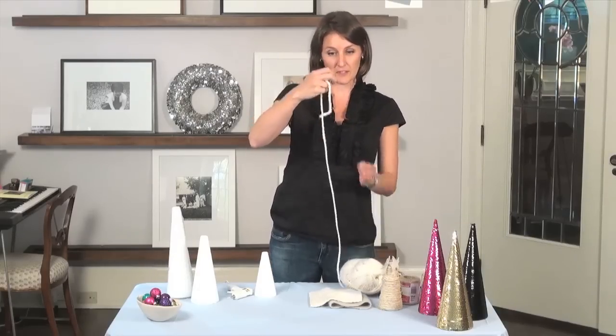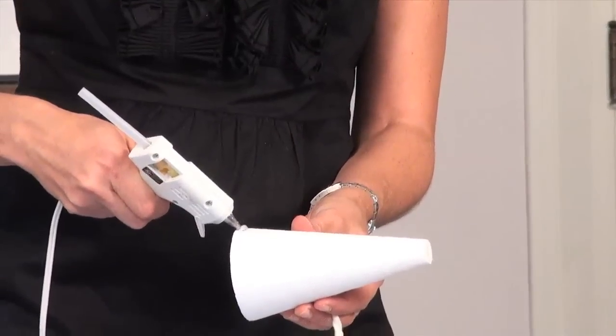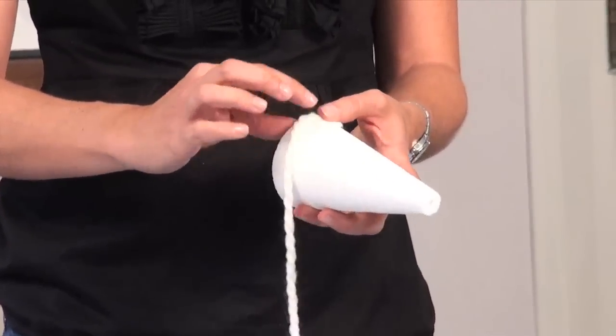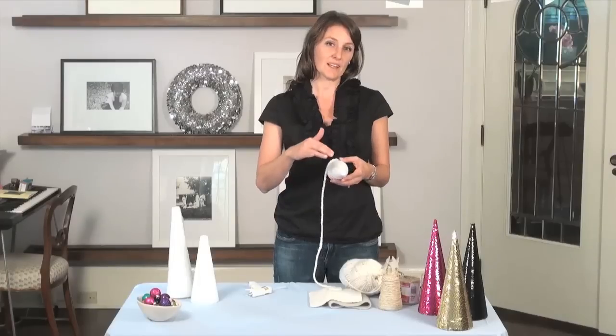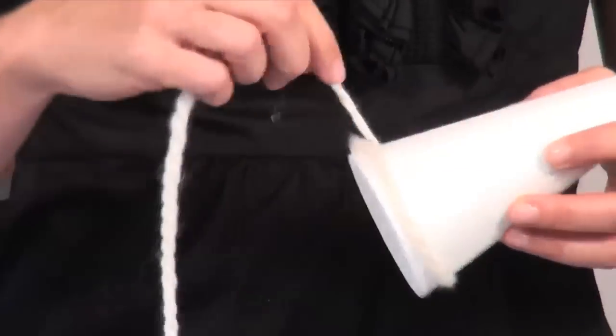You'll start off with your material, so the white wool in this case, and just use a little dab of hot glue just to hold it tight. Now it's a good idea when you're working with styrofoam to have a low heat gun because it can melt the styrofoam otherwise. So once that's set, you can just go ahead and start wrapping.